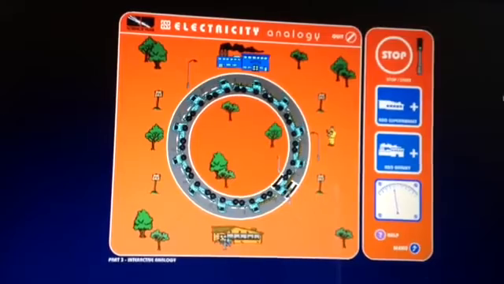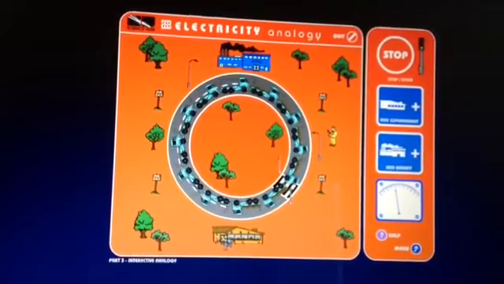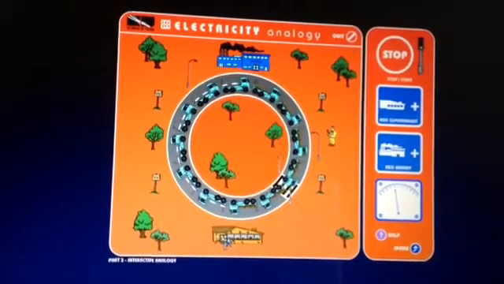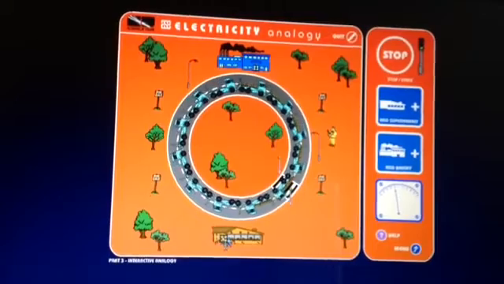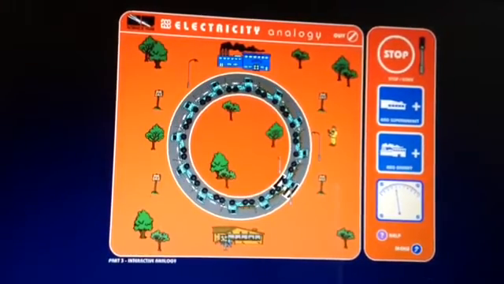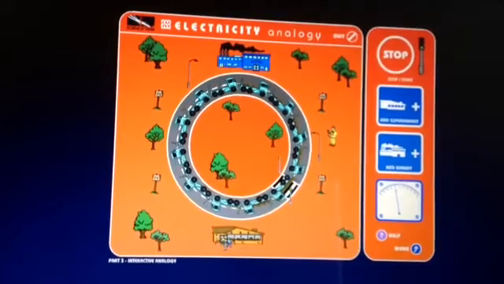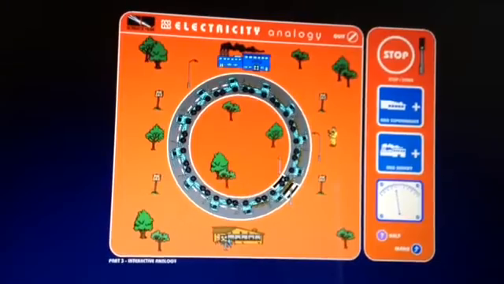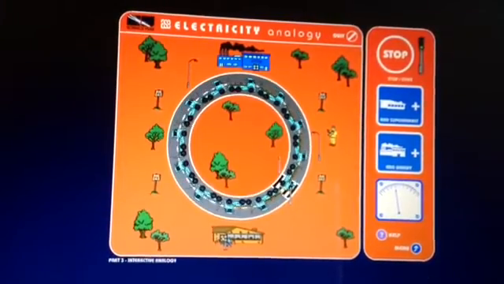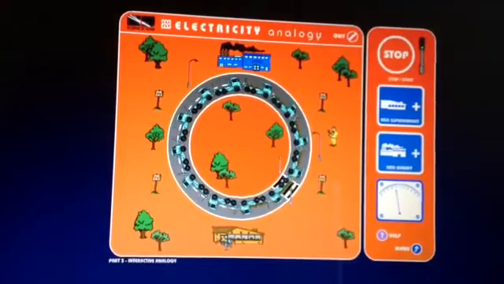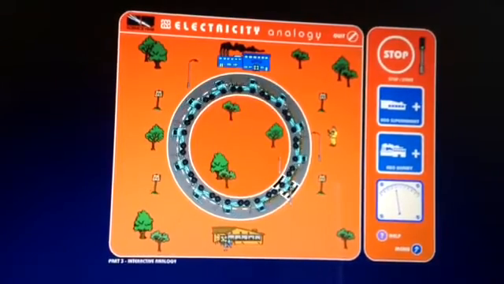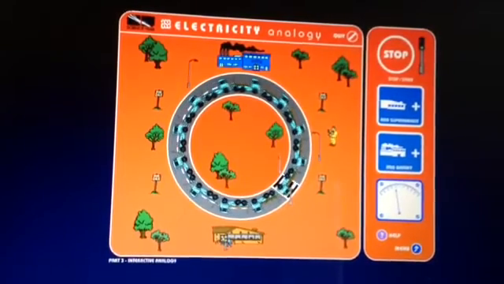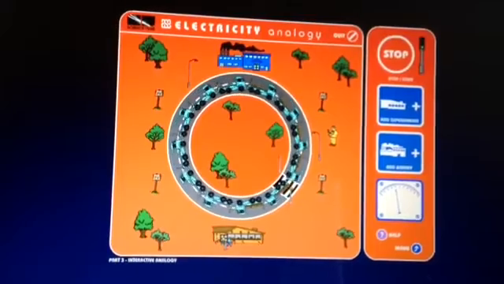Here, the bakery at the top is providing bread to the lorries. The lorries drive around the road and drop the bread at the supermarket at the bottom. The lorries return to the bakery for more bread. The bakery represents the cell. The bread represents the energy, and the supermarket represents a component in the circuit like a filament lamp. The lorries represent the electrons, the negative charges. So the current is all to do with how quickly the lorries are going, the rate of flow of electrons.